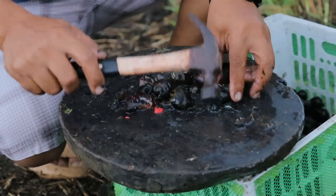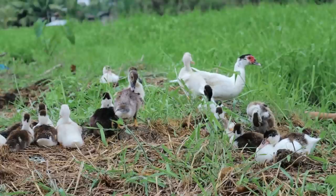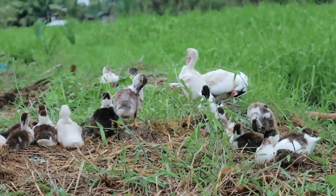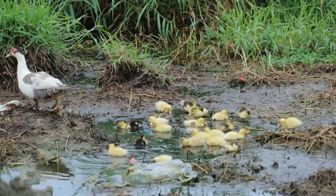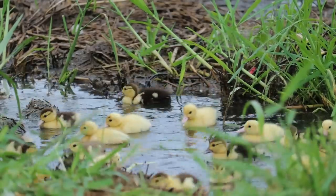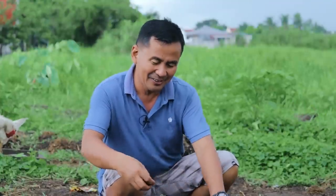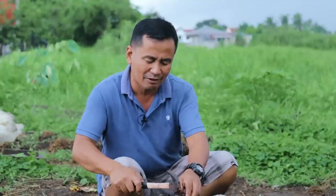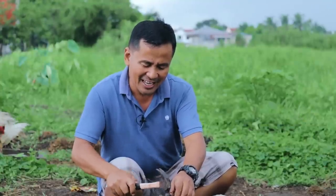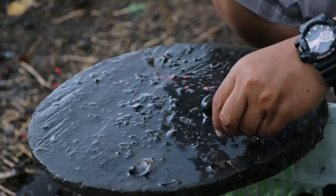In a sense that we have immediately produced in a massive scale our ducks. You will see these ducks. There are hundreds of them already, and there are so many that are still incubating their eggs. That's why I said I'm confident that for this year, we can produce 1,000 ducklings. And fingers crossed, of course. I know that there are also some factors that would hinder us from attaining that goal, but we have to persevere. We have to be diligent and resourceful.